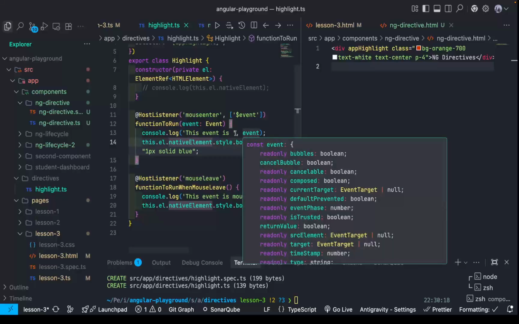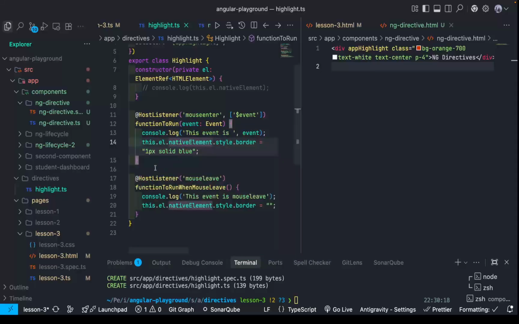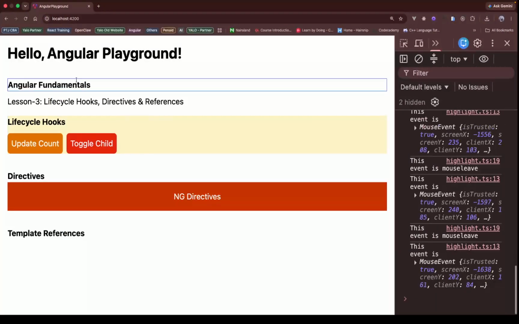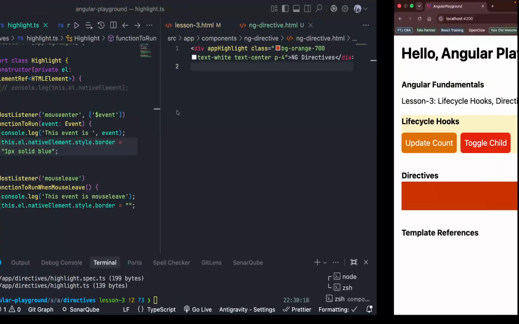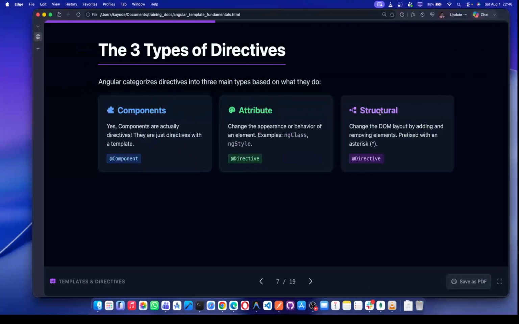So you can listen for the click, and when the button is clicked, then maybe you change the color of the element, or you remove that element from the screen. When you want to remove the element, you can use a structural directive to do that. But with attributes, you always use them to change the appearance or the behavior of the element there like that.